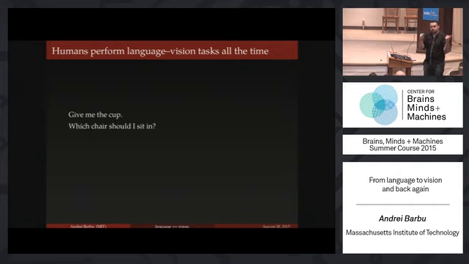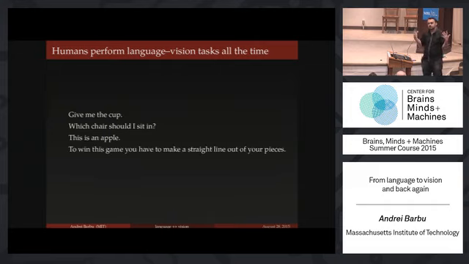If I ask you, which chair should I sit in? Again, you have to solve a pretty difficult problem where you look at chairs, you figure out what I mean by which chair should I sit in. Is it that there's a chair that's reserved for someone? Is it that a chair is for a child and I'm an adult? That kind of thing. You can say something like, this is an apple. And when you say that to a child, you're saying it for a particular reason, to convey some idea. You have to coordinate your gaze with the other person's gaze to make sure you're drawing their attention to the real object.